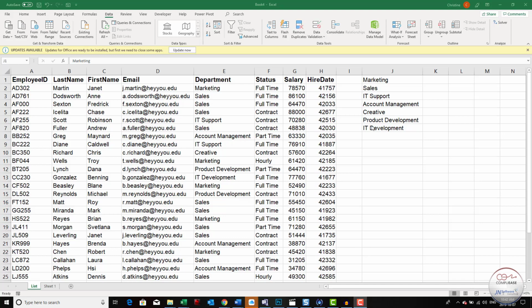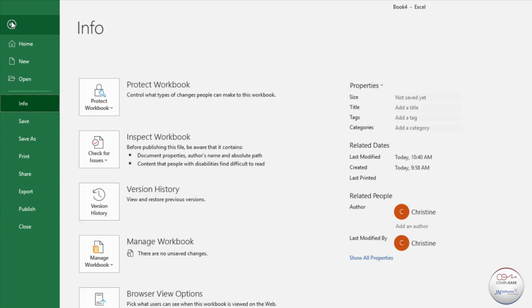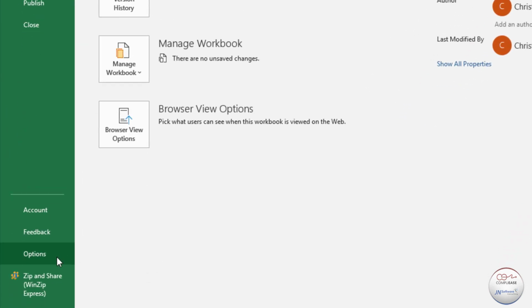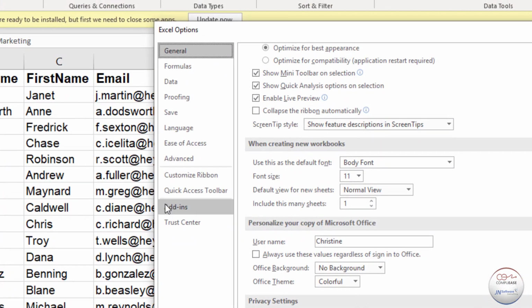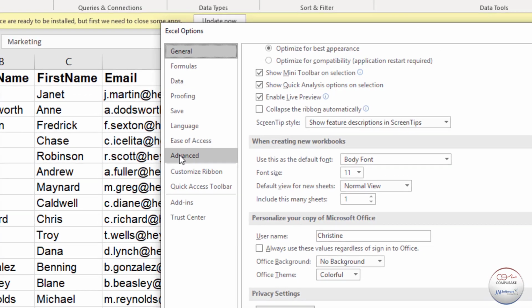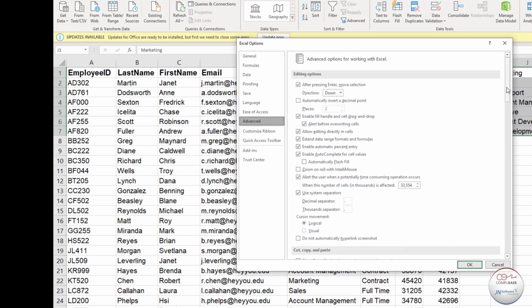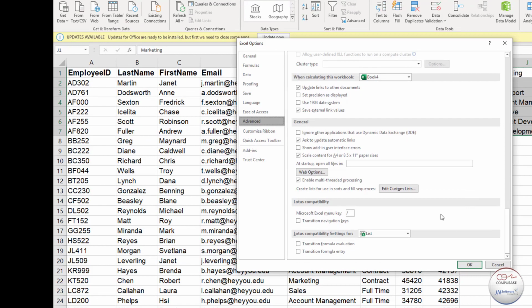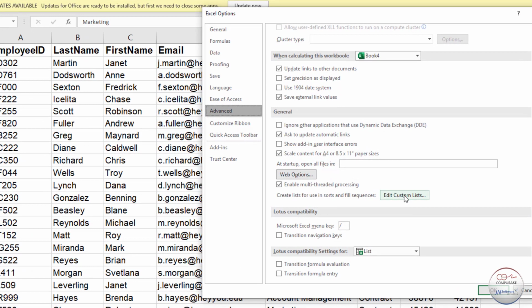You only have to create the custom list once, and it will be available for use in all of your workbooks on that computer. If you already have this list available, you can select it. Otherwise, you should be prepared to type it out. Simply drag over the list, then go to your File tab, and down to Options. On the left-hand side, click on Advanced. Finally, scroll to the bottom until you see the button Edit Custom Lists and click.